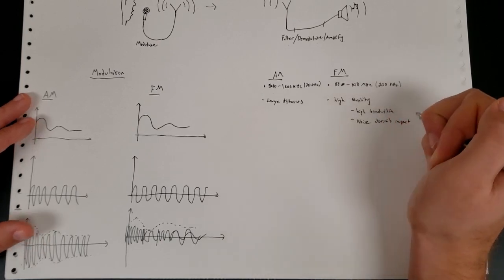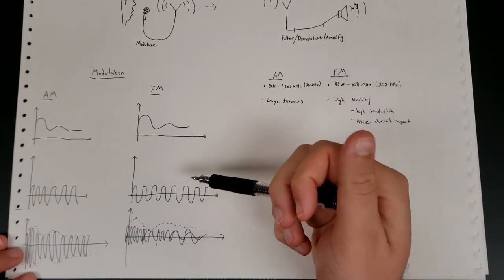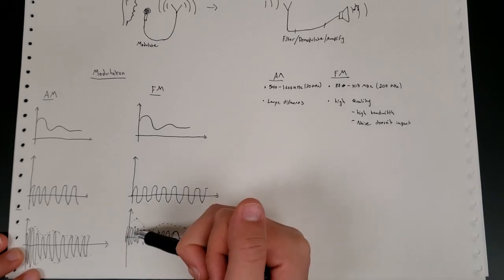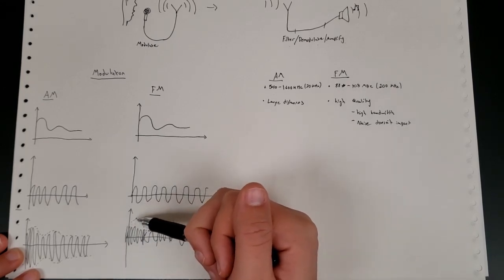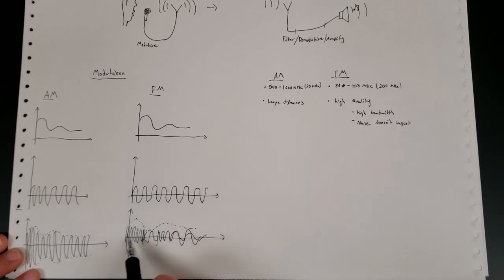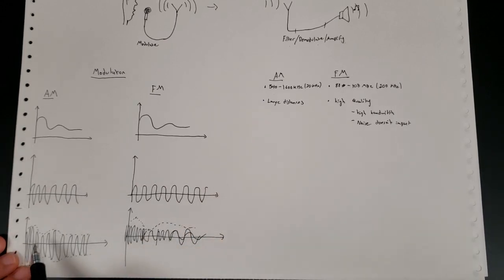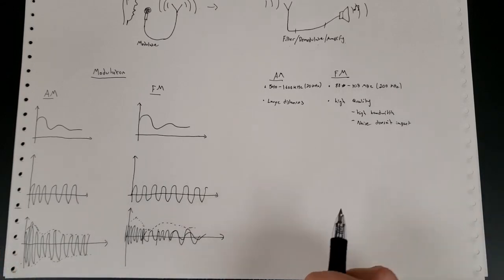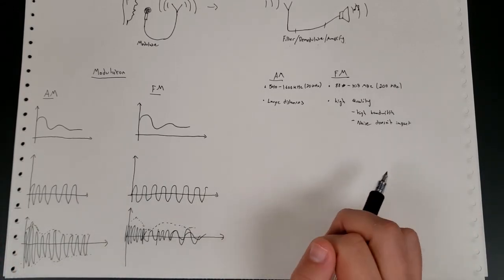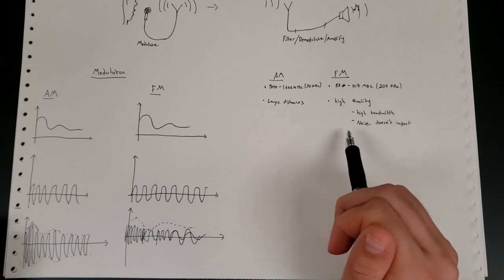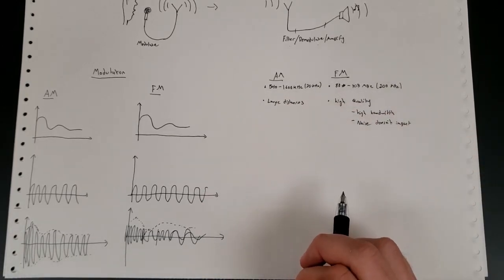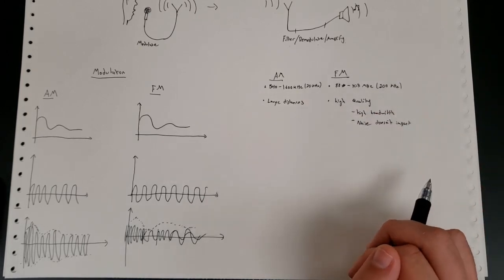Right, because what is noise? Noise is fluctuation in the amplitude, right? We don't care about amplitude for FM modulation. We only care about how the frequency is changing. So if one of these peaks gets a little bit higher than the other one, it's not going to really matter because the frequency isn't changing, right? Whereas in AM, if we get some noise, where this peak here is a little bit higher, then we'll get a little blip in our envelope, which will then correspond to a blip in our signal that we'll get at the other end. Okay, so noise has a much larger impact for AM, so your quality is much less for an AM signal.